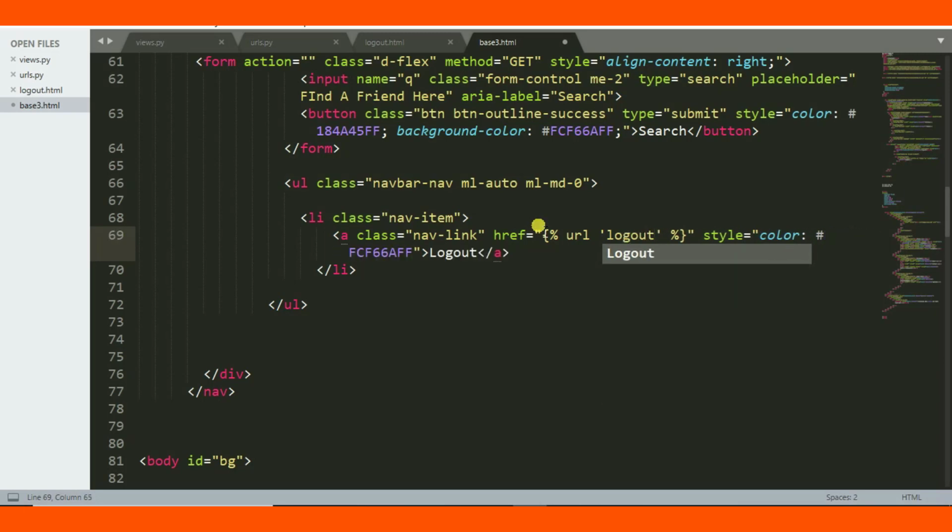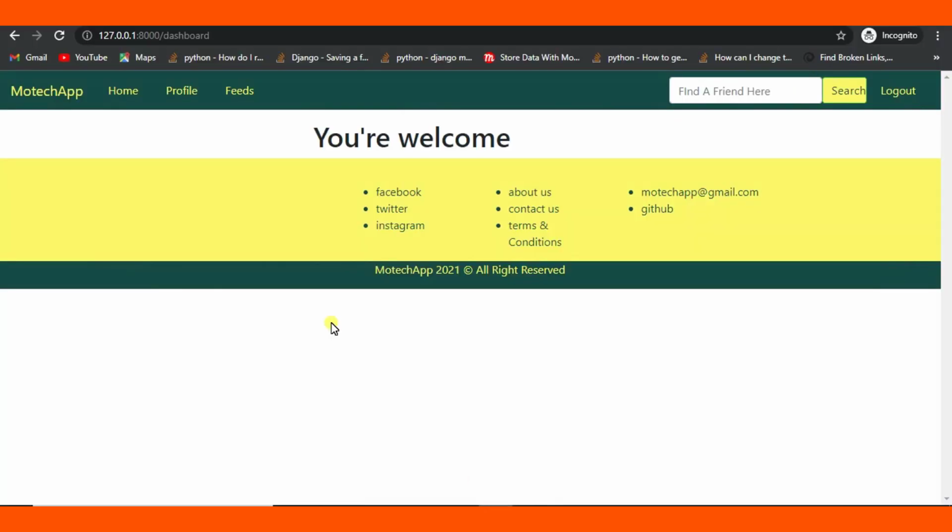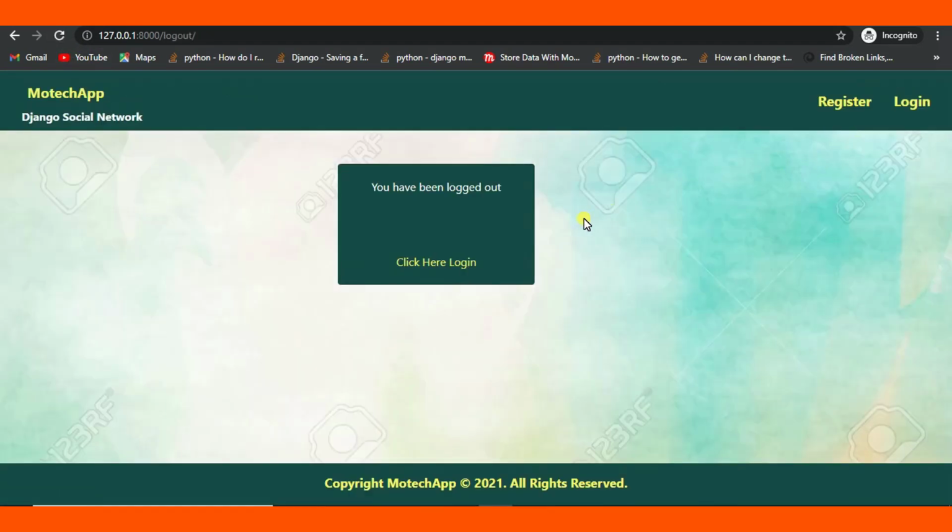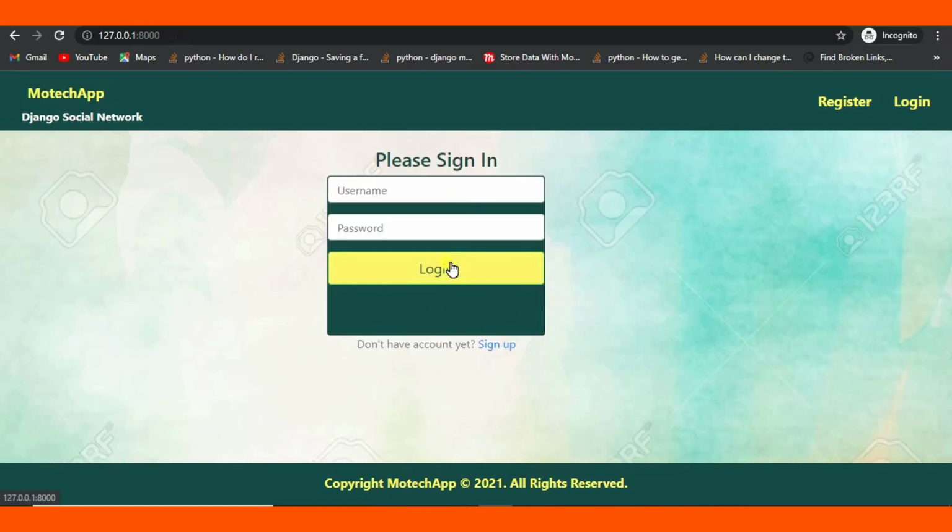I Ctrl S to save the changes, then everything should be okay. So let me get back on the browser. Let me try to refresh. What's happened if I click log out? You can see you have been logged out. Click here to log in. Now I can log in, I can register, and I can log out.